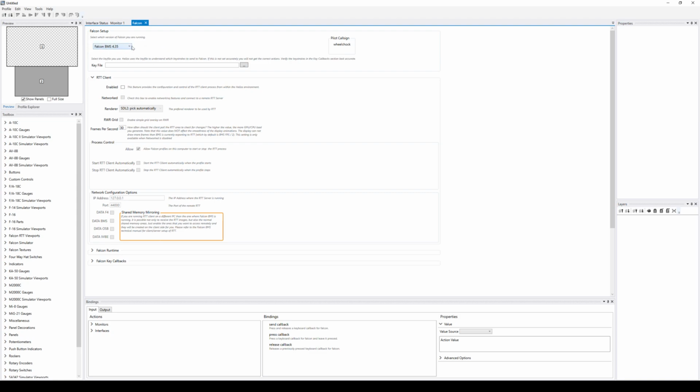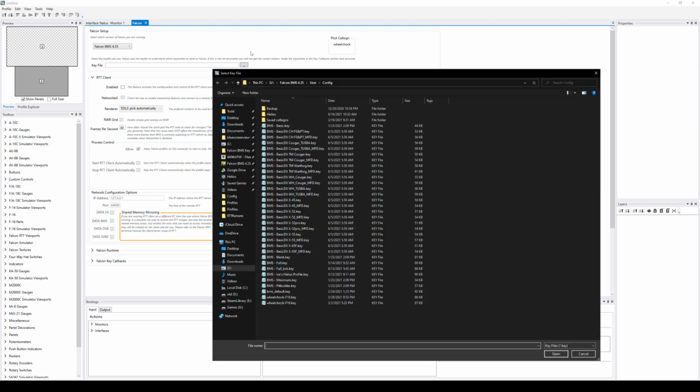And what this does is this sets up pathing to Falcon for some other things, like getting the key file, right? It's going to take you right to the path of the version that you have selected up here, right into your user config folder, so that you can select whichever key file you want to use in this profile.